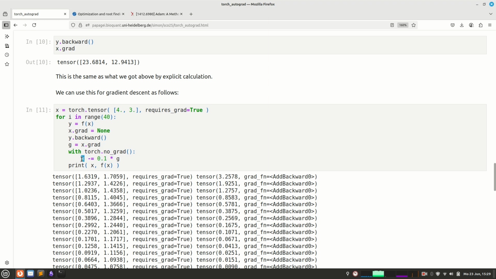Now I know what you're thinking. You say the new x will depend on the old x. But I've written it here as an in-place operation. What's standing here is x equals x minus 0.1 times g. And the x left of the equal sign and the x right of the equal sign are not the same x, obviously. This is the old x, and this is the new x. And in this case, it is now important that these two will be different things in memory, and they have different gradient accumulators.